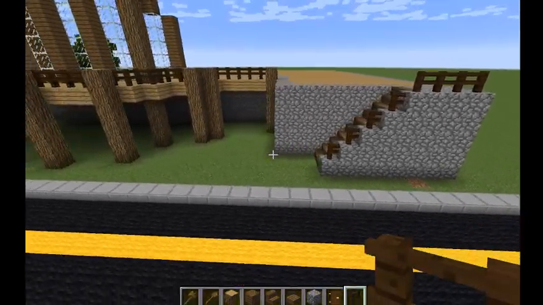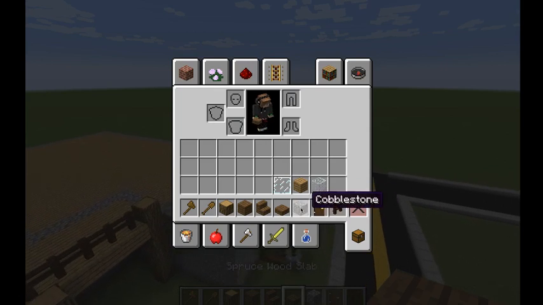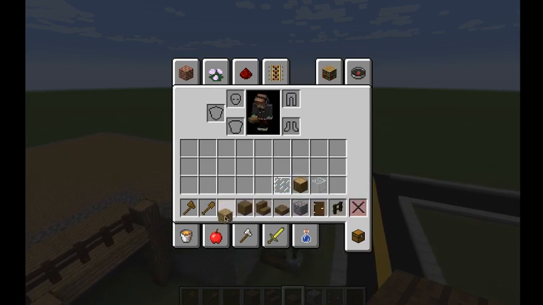All right, awesome, guys. So, pretty much a staircase. Like a normal looking staircase. Usual staircase. We're going to also end up needing our oak wood out here.